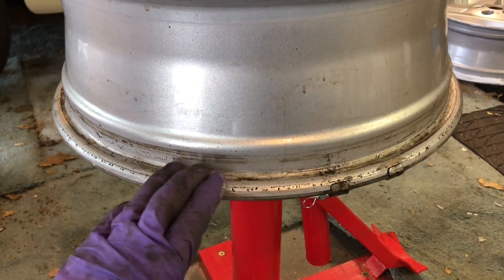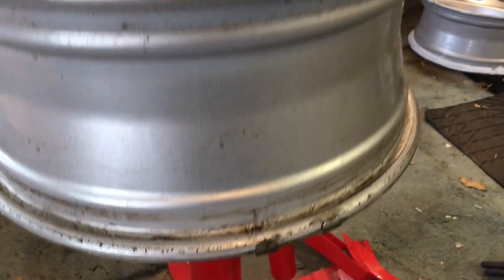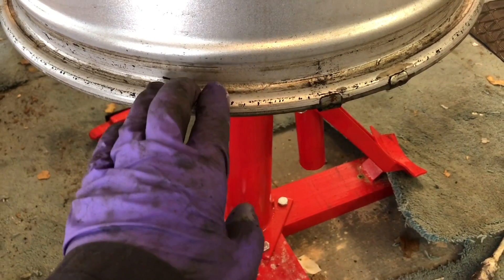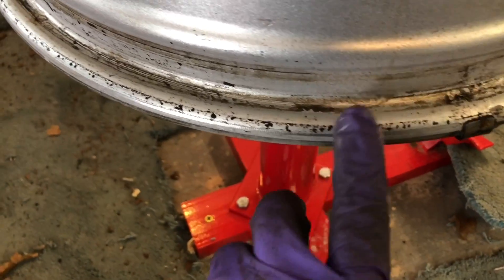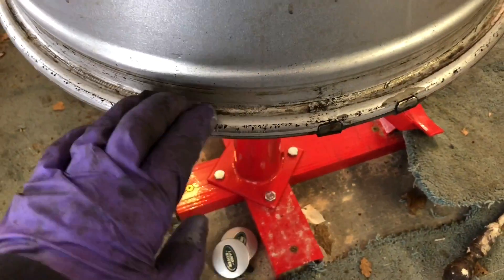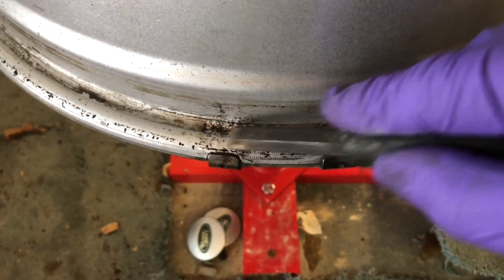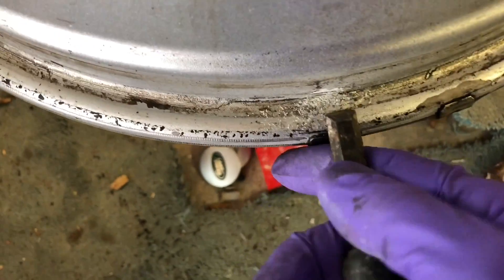This is pretty typical of what you'll find on an old car — this is about 17 years old. Generally the alloy is okay and the surface looks good, but if you look closely there are little spots where the paint has bubbled up — that's the alloy oxidizing and corroding underneath. Probably gets a little bit of moisture in there, and of course where the surface is very rough the tire is going to have difficulty sealing even with a bead sealer. There are also remnants of previous bead sealer here leaving a very lumpy surface. You could just rub it off quickly with a wire brush as most tire shops do, but really you want to scrape down that paint surface with a bit of sandpaper, or in this case I'm just going to scratch off the loose paint with a file — not the prettiest way but it's the quickest.